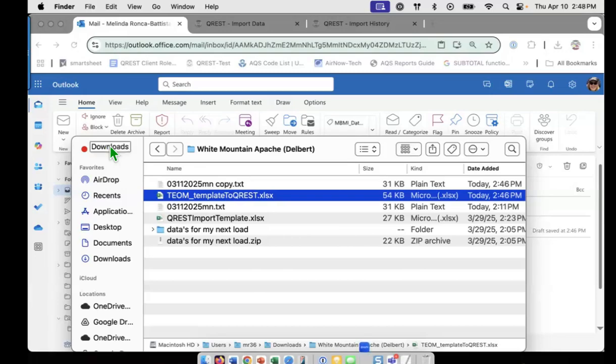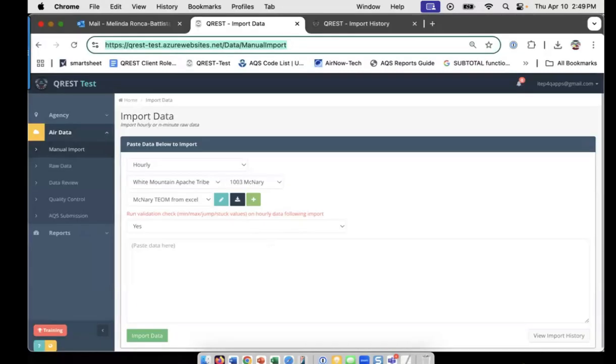I'll just use crest.net because after April, I want to put everything in production. Well, let's do that together. You want to do it in production now, or maybe at the end of April.